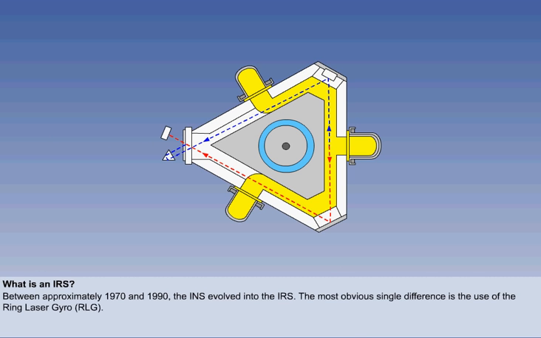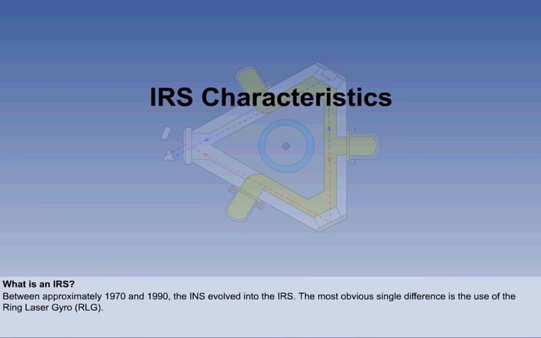The term Inertial Reference System, as opposed to Inertial Navigation System, is usually used if the reference datum is a ring laser gyro instead of a spinning disc type of tuned rotor gyro. We'll look at how a ring laser gyro works shortly. There are 3 main characteristics which define what we now call an IRS, which make it recognisably different from a first-generation standalone INS.